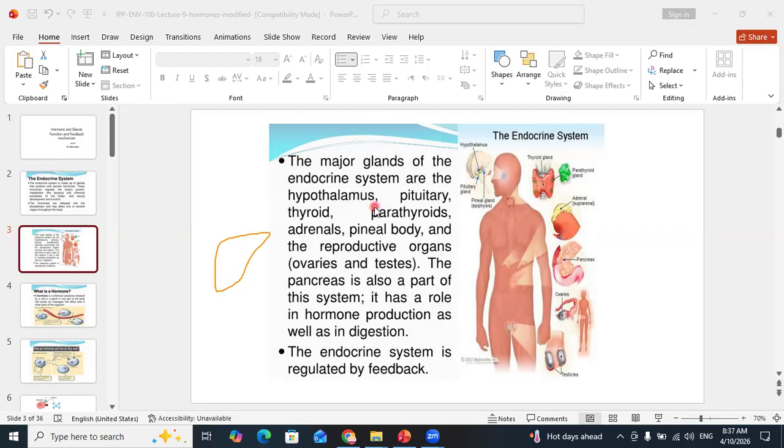So what are our target glands? Pituitary gland, thyroid, parathyroid gland, adrenal gland, pineal body, and reproductive organs. For males, we will discuss the testes, and for females, we will discuss the ovaries. The endocrine system is regulated by a feedback mechanism. Before the midterms, we discussed the human nervous system, and we learned how the different organs function in coordination. Now we will learn that in our body there are different glands, and how they are operated. How does the body come to know that I am in emergency or panic mode, so it's high time to produce adrenaline, and now my panic mode is over, and it has to stop the production of adrenaline?